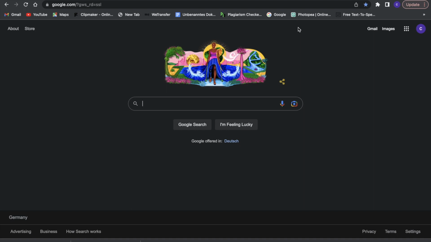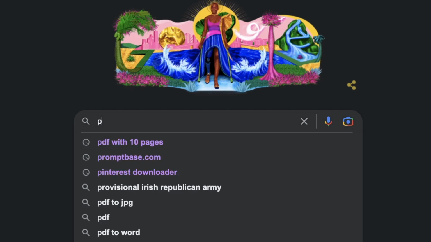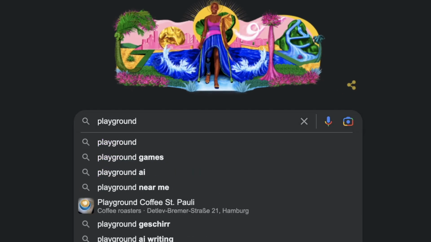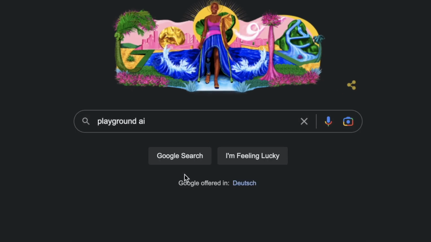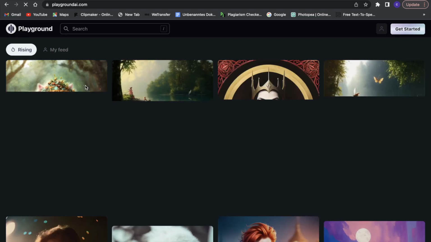But now let's get right into this. So first things first, what we want to do is go onto Google and search for Playground AI. Once you have searched for it, you will get to this website, playgroundai.com. Quickly click on that, and then we can get started.